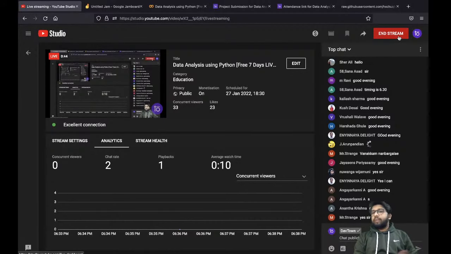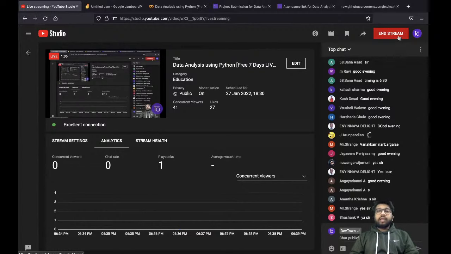I believe that so far the series went good. We have learned about Python. We have seen the introduction of Python. We have covered some of the basic concepts of Python as well, including data structures, conditional statements, data types, variables and loops. Then we have seen about NumPy, and then pandas and how they can help us in our analysis. And yesterday we saw an example of data analysis.